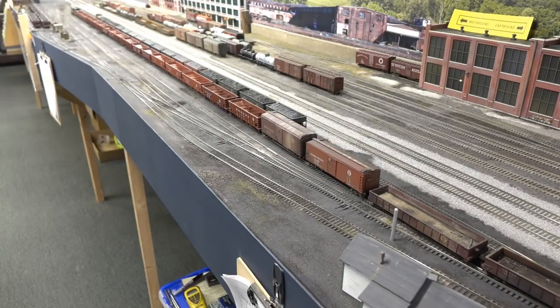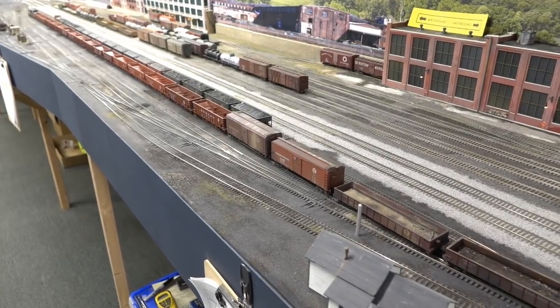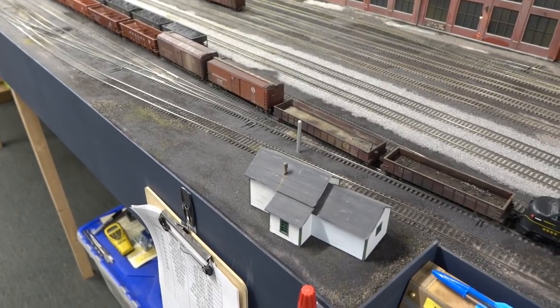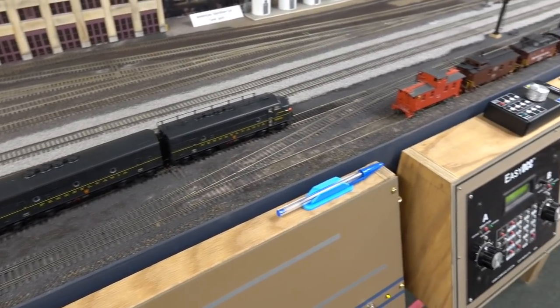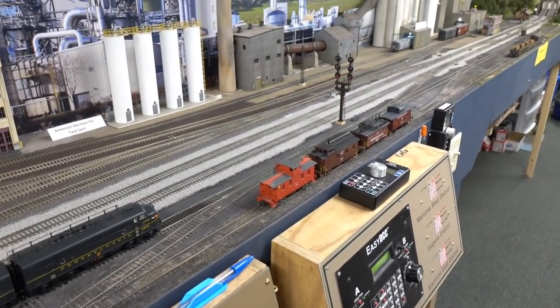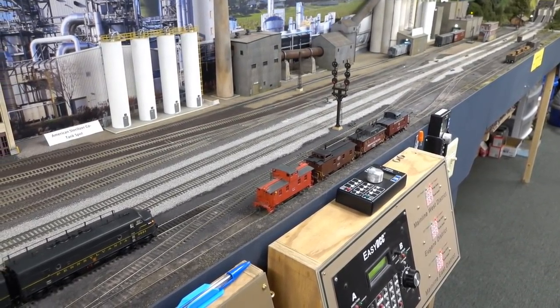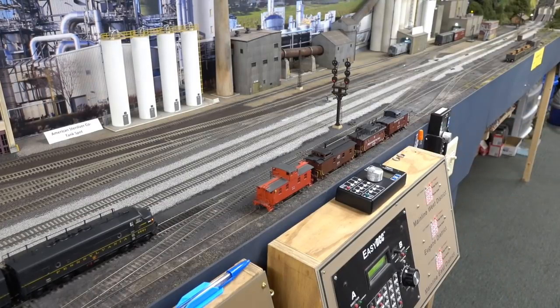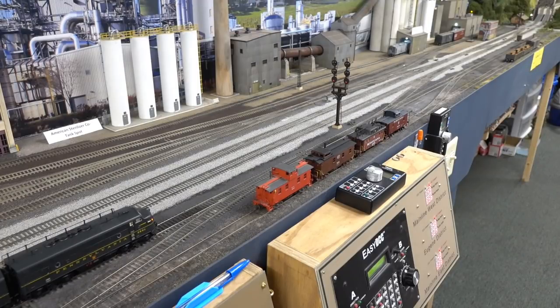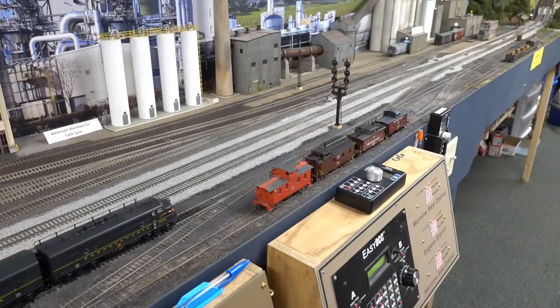Doing a couple back up to the other. Okay, so now what he would normally do, if this was an operating session, is swing this. It's a little bit cumbersome because I'm here on my tripod trying to keep it from being seasickness inducing. There is a dwarf signal that you guys can't see, behind the Pennsy cabin right here. The south yard might have told him he's okay to rock and roll, but normally he will pull up to that and see this coupler here, this one A unit coupler.